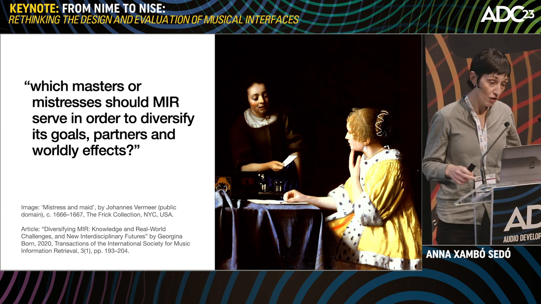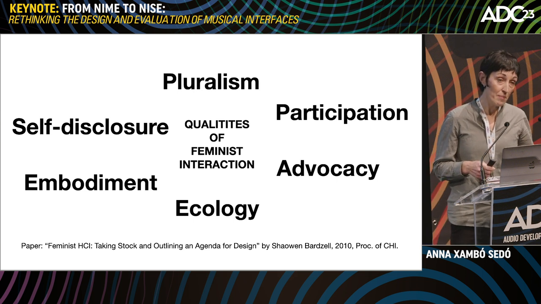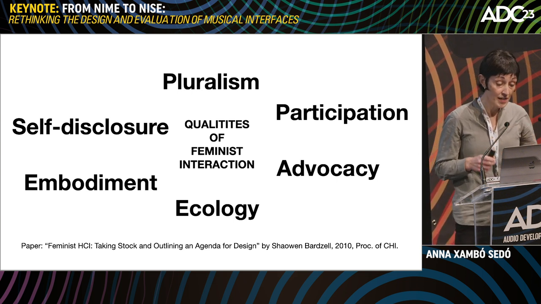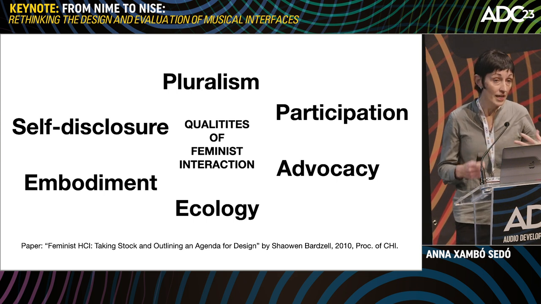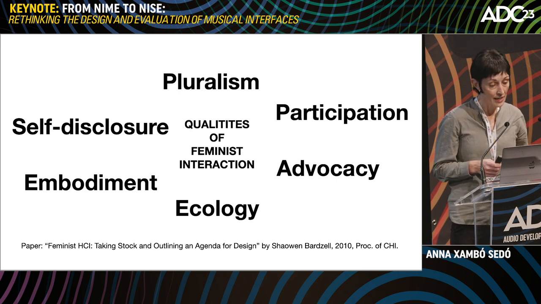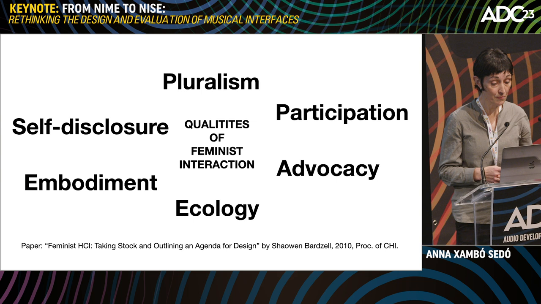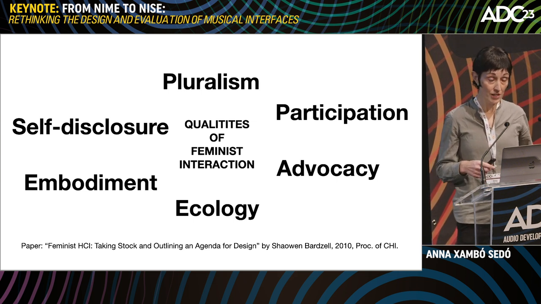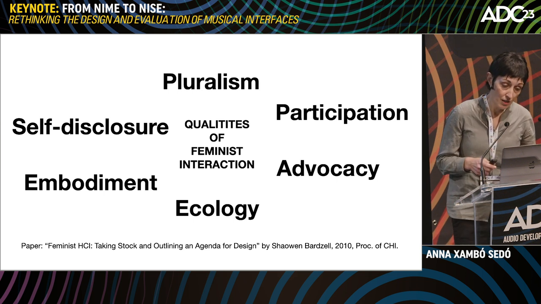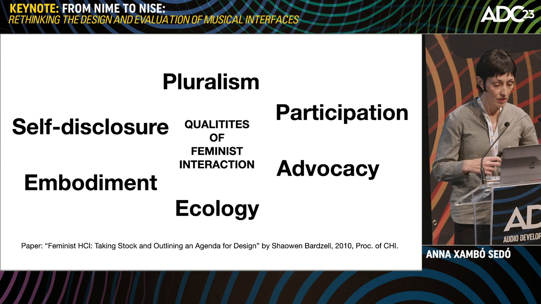And then if we move also to the CHI conference, there are different kind of proposals in alignment with the third wave. One is bringing feminist HCI in the design of objects. So in this paper, basically Bardzell proposes six qualities of feminist interaction that you can take into account when designing a new product. And I'll just go through the six kind of characteristics very quickly. One is pluralism, this idea that you should avoid a universal perspective, so consider different perspectives when designing. Second is participation, so bringing these participatory design approaches, so building with the community, building with the users, taking into account their opinions. The third one is advocacy, so try not to impose your opinions or your values on the product, so again, trying to consider different perspectives.